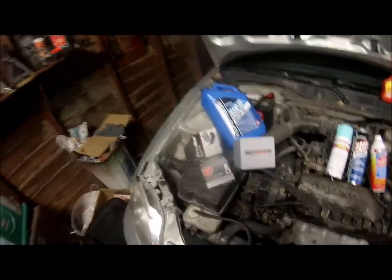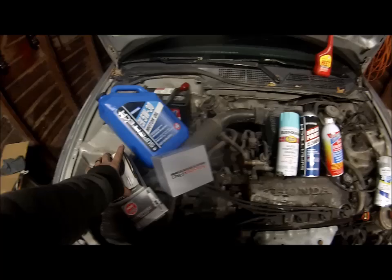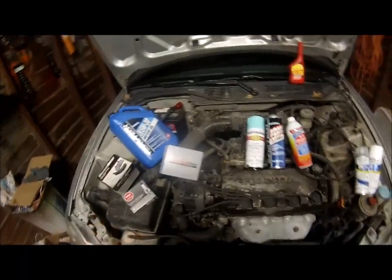Got some V Power plugs from NGK. Those are my preferred brand, just so you guys know. Brake Best because they're cheap. I paid $1.99 for these brakes, and I will tell you how in just a second. Master Pro, just for the distributor cap and rotor.